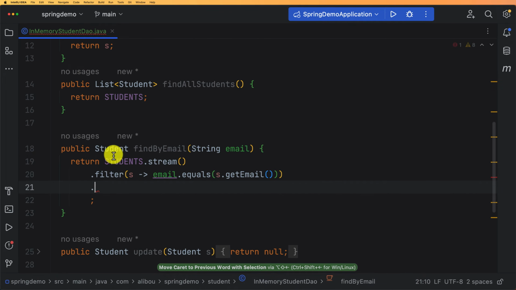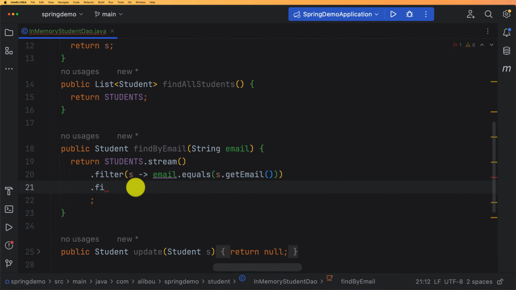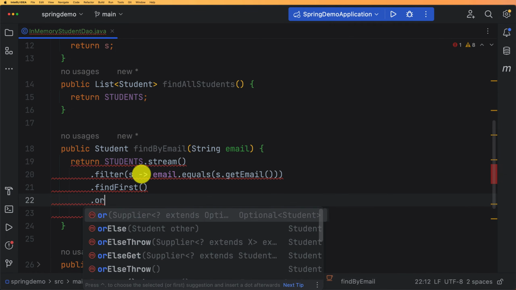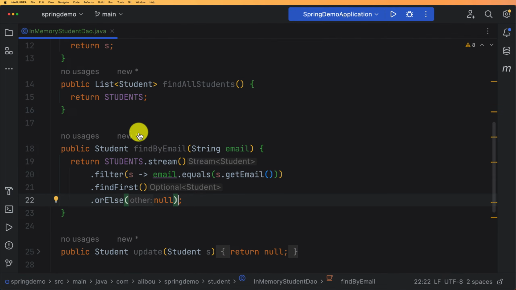So I will filter first, and then I can say find first. So find the first occurrence of the student from this list, or else I can return just a null object. Okay, so this is the find by email method.